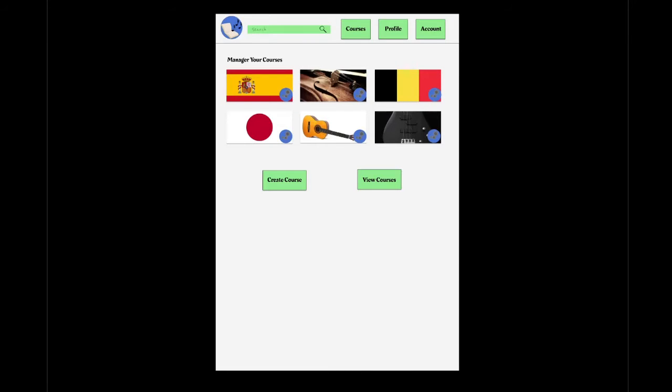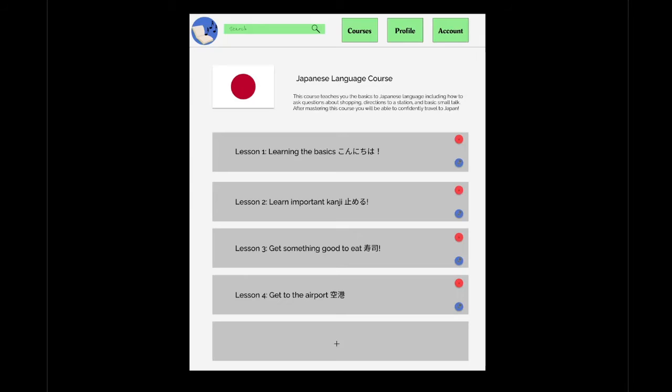So we're now in the Manage Courses view. So clicking on the course will get us to the same kind of page that we got creating the course, except now we're at content that's already there, or we can also add new content, which maps up with our manage course, manage lesson use cases.